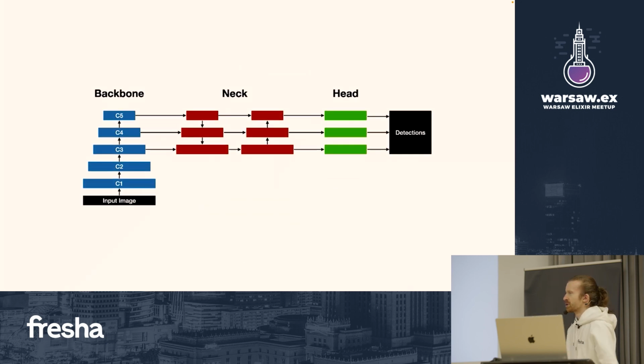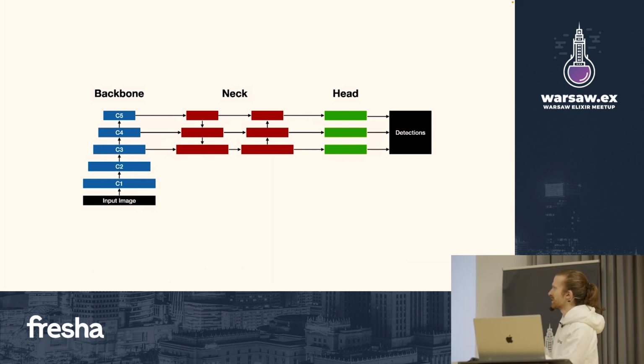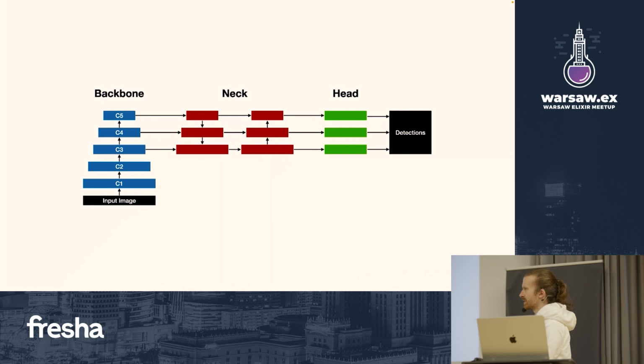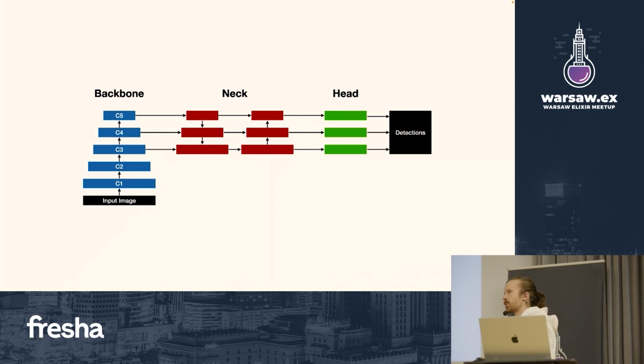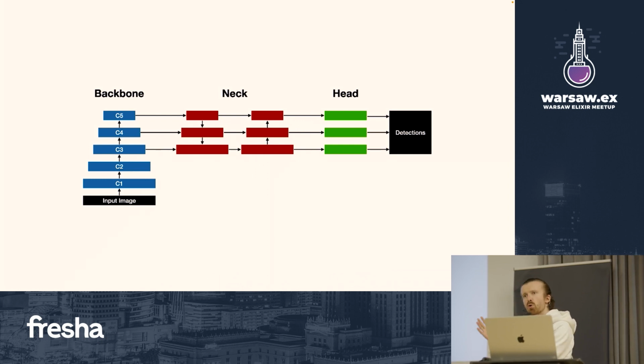I'm not going to go very much into this, but this is the general outline of how the model looks. There's a backbone, and the job of the backbone is you take the image in, and then you do these convolutional layers. You try to extract features from the image. So say the image is the raw pixel values, but as you go up in the backbone, things start getting more abstract. So you might look at edges, then higher-level things like corners of objects or circles.